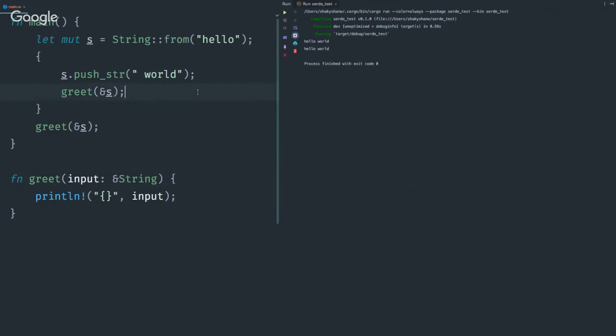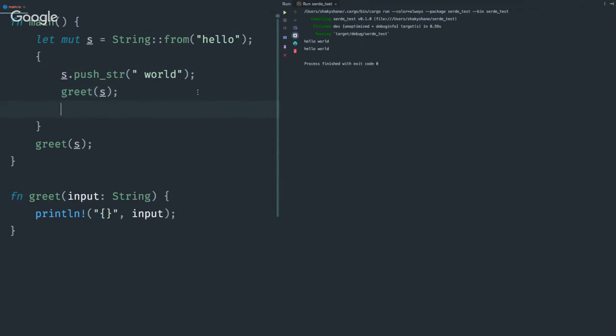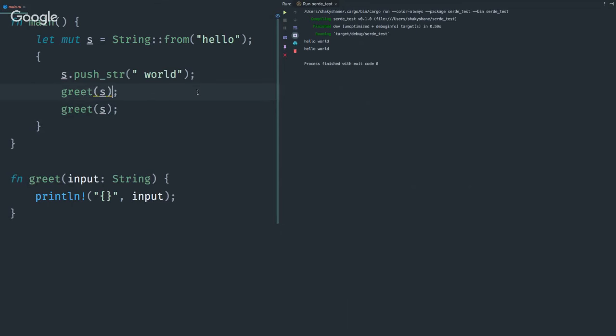Yeah, I think the point there is that if we take away this, the way I would understand it is that this is another scope. Yeah. So the S gets moved into that. So let's get rid of this. And now it literally is gone. Now the greet function owns it. Therefore, it's going to be cleaned up at the end of the function. So Rust gets here, and it's like, right, I'm going to drop that memory that applied to that S. Regardless, even something on the very next line wouldn't work here. We couldn't even do that right now. So what if you wanted to get it back, like if you're just running a procedure or something?